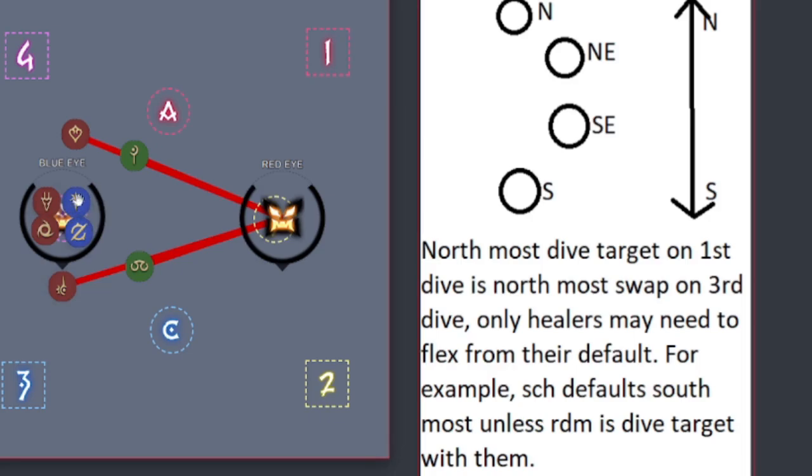Essentially, the tanks are going to be taking first. So if you're a main tank, you're going up. If you're off tank, you're going down. Since you're group 2, you're going to go on the second most south. And if you're the main tank, you're grabbing the first one that's north. Same thing with melee. If you're M1, you grab the first north that's hit, and if you're M2, you grab the second most south hit, okay?